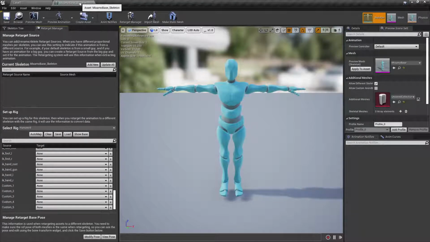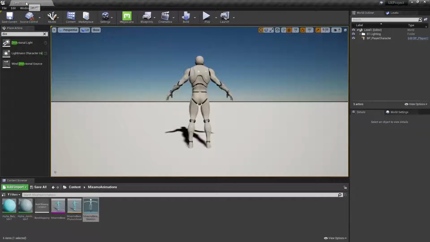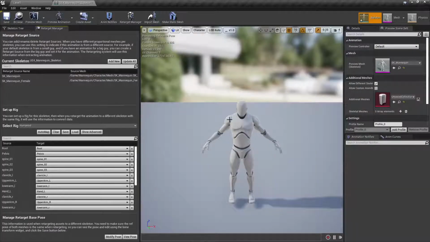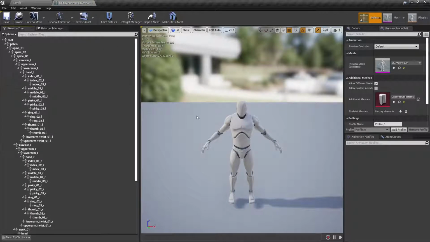Okay, so the next thing to do is want to open the UE4 skeleton. If we look at skeleton tree, let's start putting it into appropriate pose.